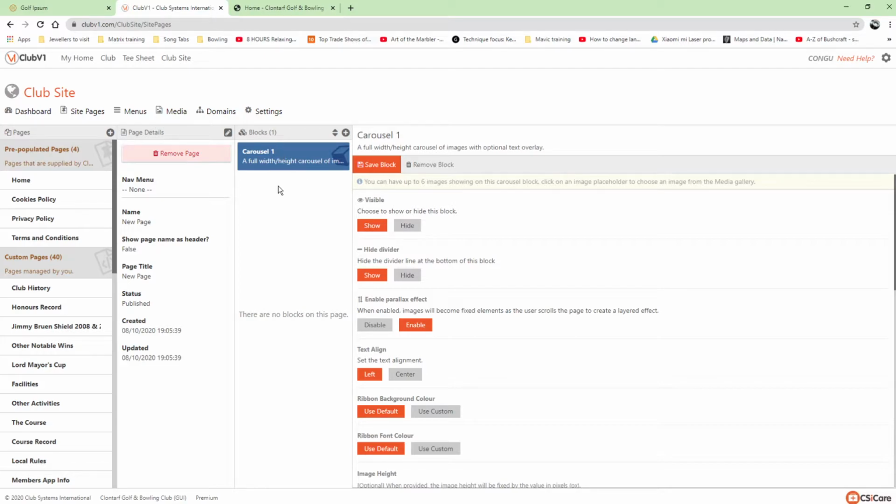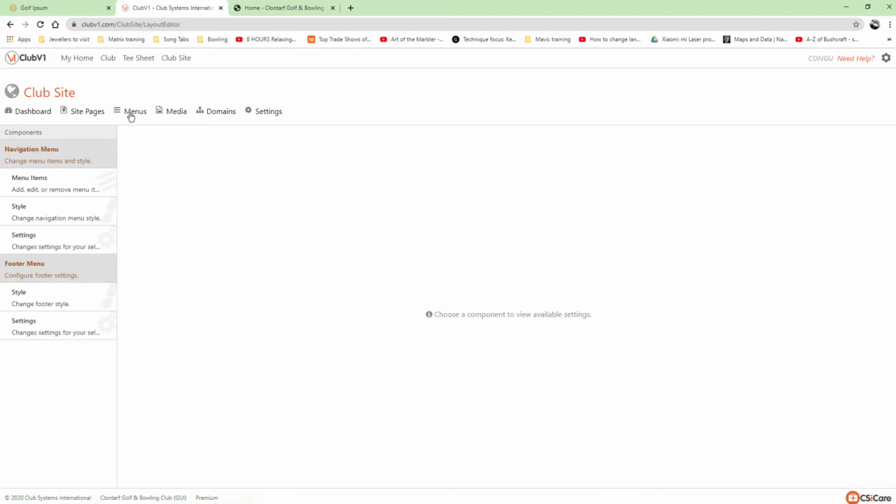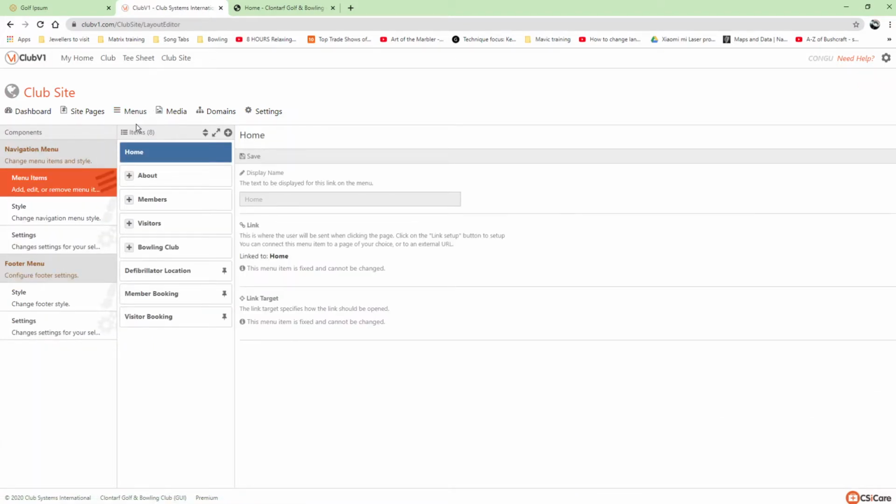We need to get a menu item, so when we click on the menu, it'll go to that particular page. So what we do now is we have our page, it's published, we go to menus and we'll make a menu item for it. We'll just put it on the main menu here.